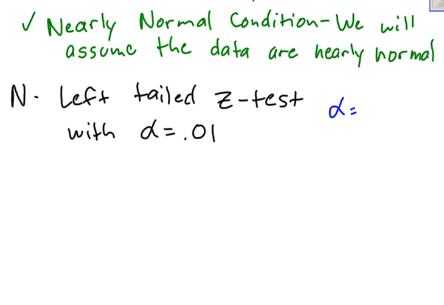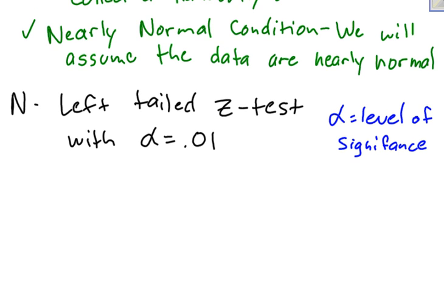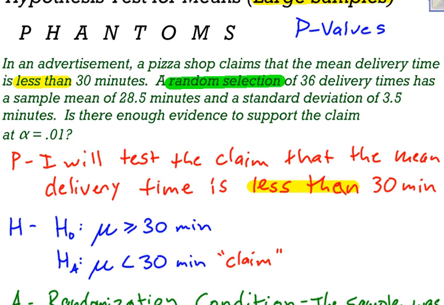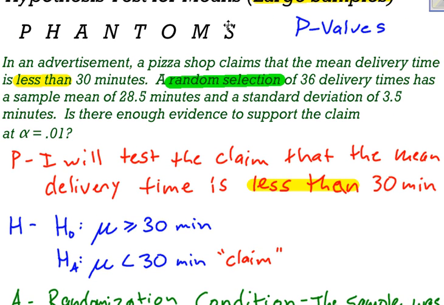Alpha is equal to your level. That's called the level of significance. And I'll actually come back to this and talk about how we can use alpha when we get closer to the end. So as we continue through phantom, P-H-A-N, now I get to T, which is the test statistic.